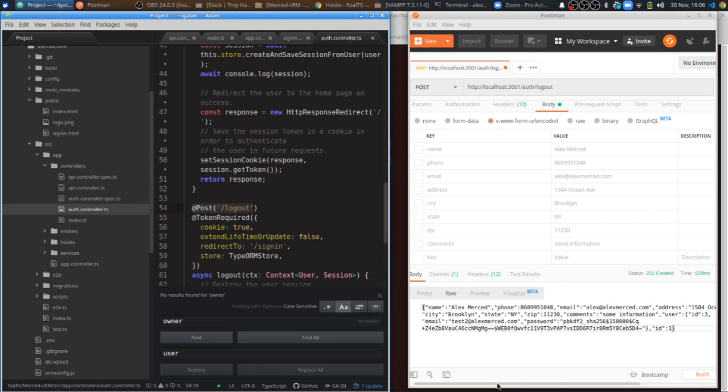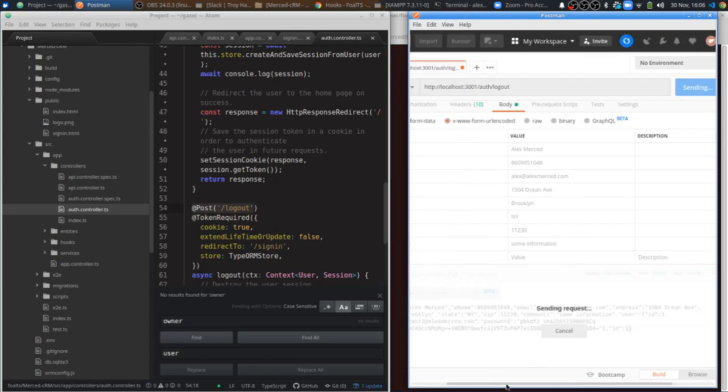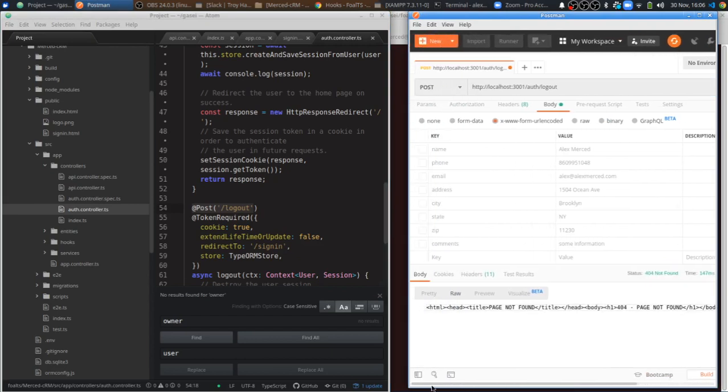So if I run that, it should end my session. See what it does. Okay, I think my session was already technically ended. Every time you save, it's going to restart the server, so that can also have a tendency of ending your session. Okay, but let's log in and then log out. So I'll do auth login. Okay, make a post request, and I want to submit some form data.